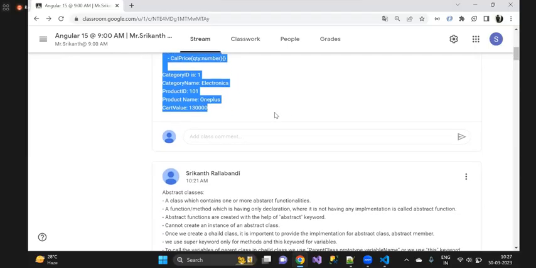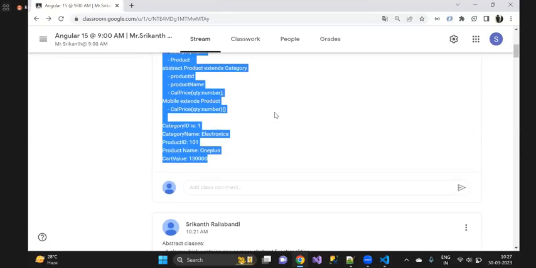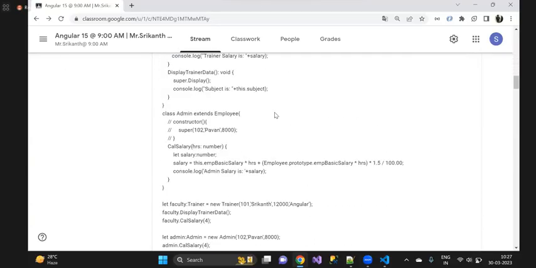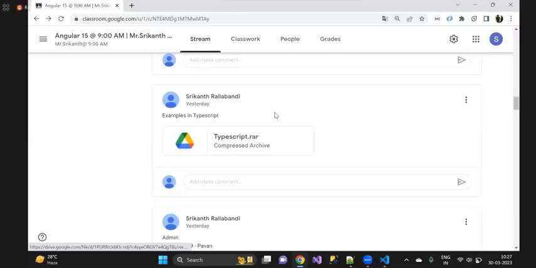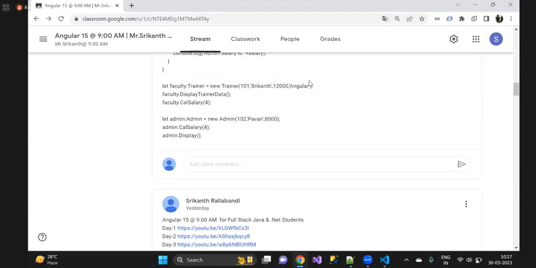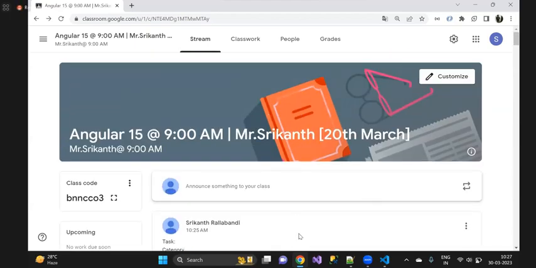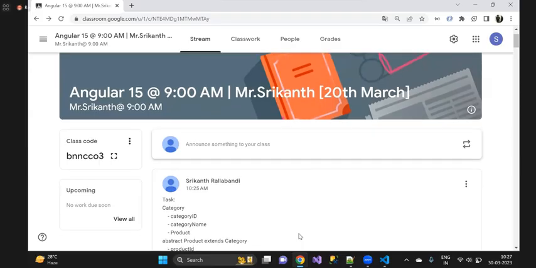So don't think about the functionality. That is, what does not open in Drive? No, it should open. Try, man. These are very basic things. We all want to become IT developers. If somebody is asking that a rar file is not opening, those are very basic questions that you need to understand if you are using the system. You can Google it. Why it is not open, you can Google it.